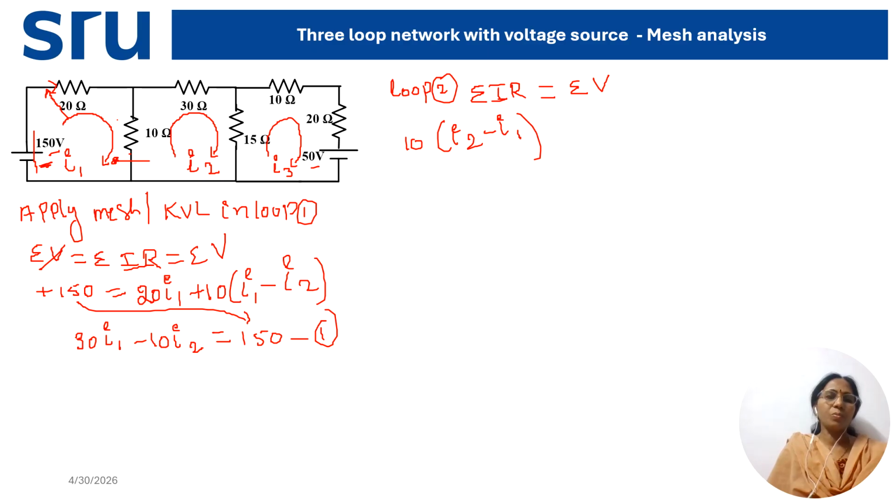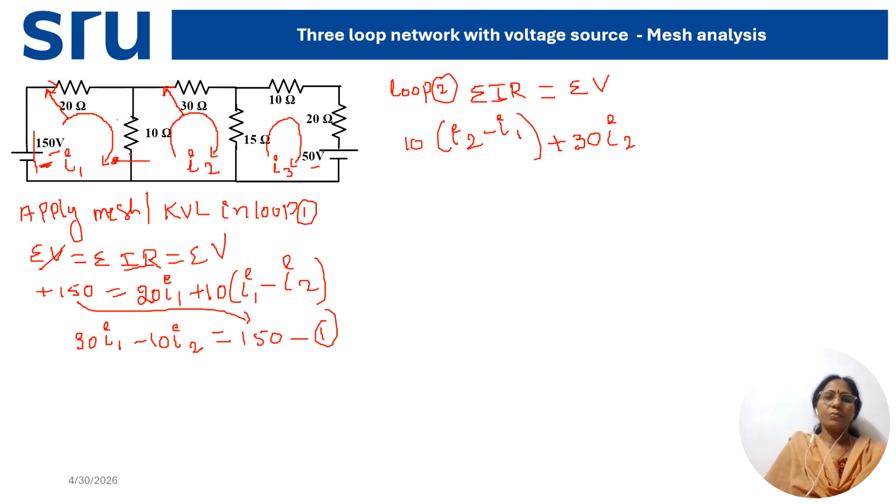If you are writing this drop in loop 1, here we have written I1 minus I2. So this is written in loop 2, because 10 is connected between loop 1 and loop 2. You will get this IR drop due to 10 ohm in loop 1 as well as in loop 2. Okay. Then after 10, what is the element? 30 ohm is there. Then what is the current? It is I2. Okay. Now plus I am writing all IR drops left side, 30 into I2. Okay, we will follow the same in the next problem also.